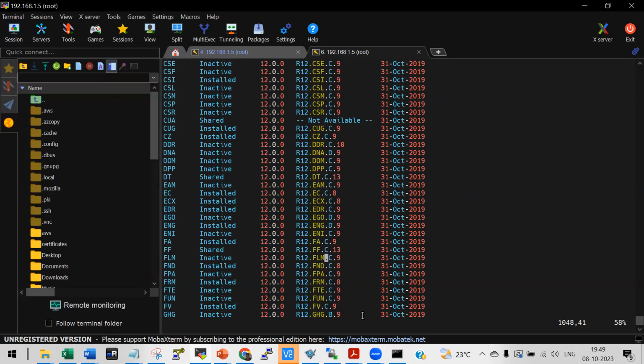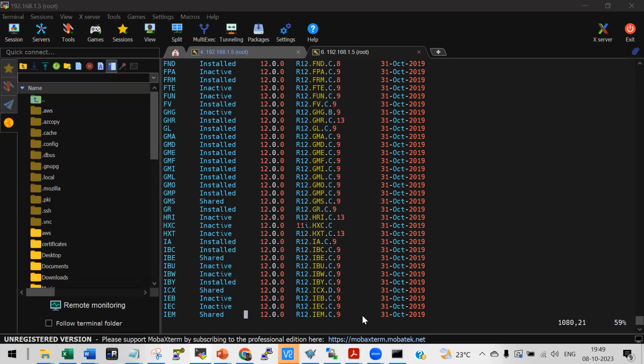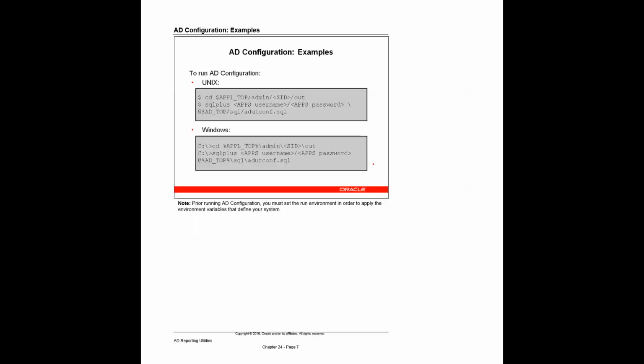So here also, what is shared or installed or inactive, everything is there in this particular thing. So that's the first one. It gives you a list of registered products, information of registered schemas, NLS init parameters, whether multi-org is enabled, whether multi-reporting currency is enabled, right?